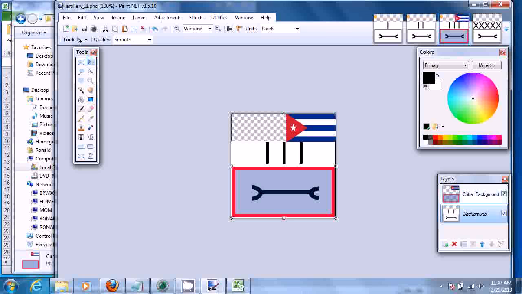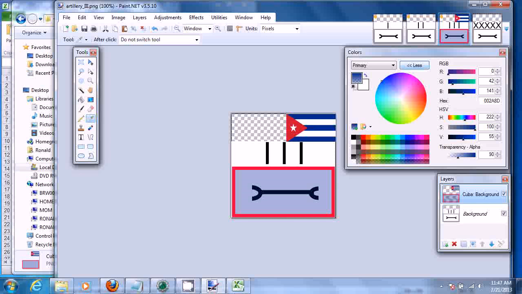And if I go to Color Picker and select the Cuban flag background, that's set to 90% or 90 out of 255 transparency. And I had a request to change the colors.